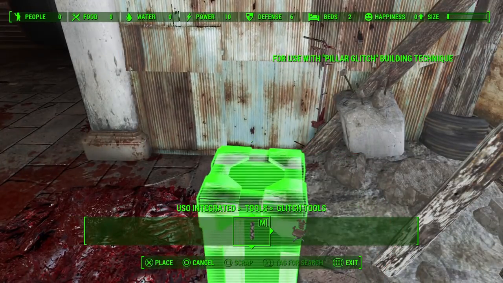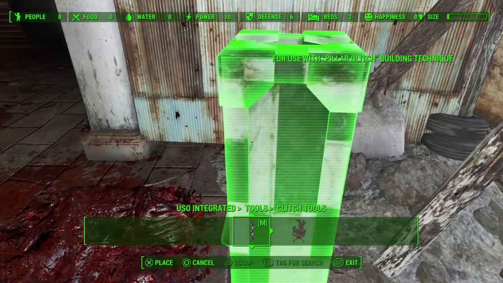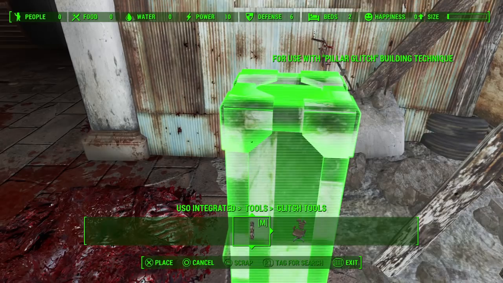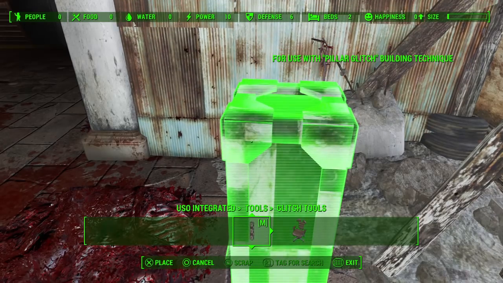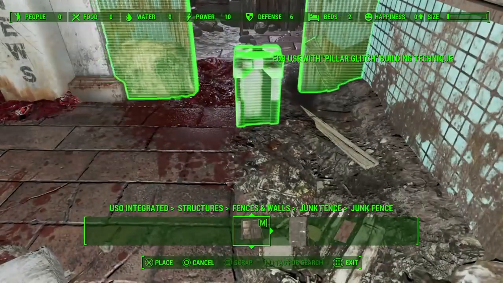So the idea here is to look at that right hand edge in particular and line it up with the junk fence that's already in place. That way it looks like it's directly connected to it. Sort of a single solid unit, sort of. And then line the other end up with the wall, obviously. Pillar. There we go.